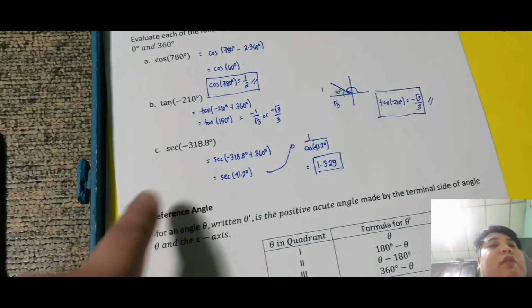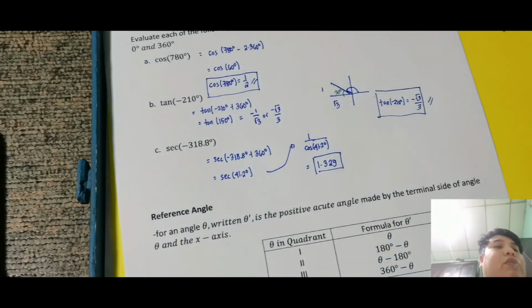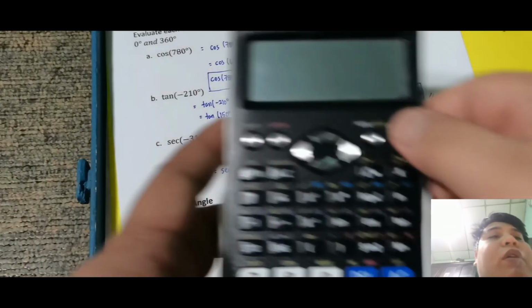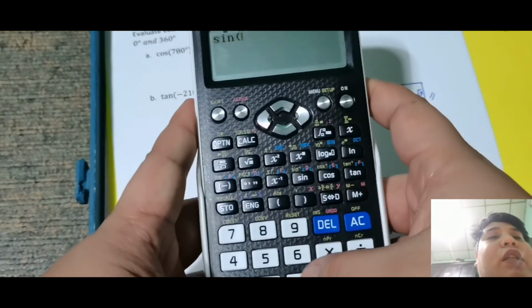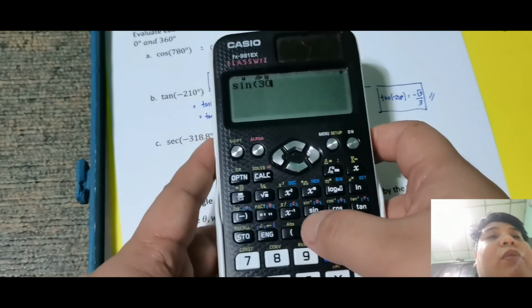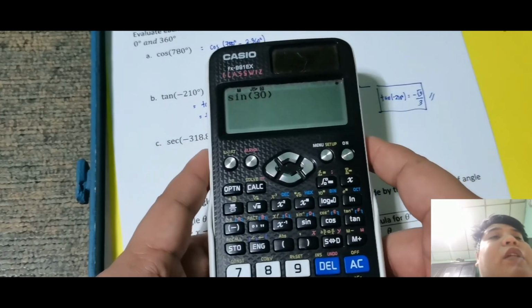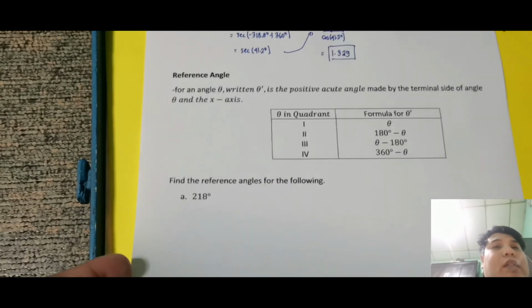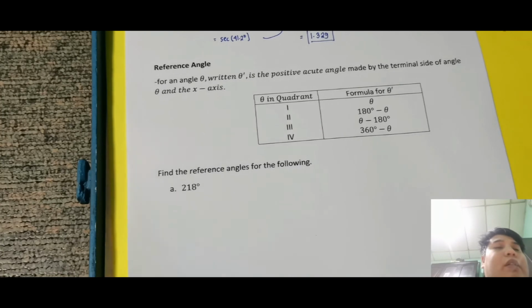Okay, so dapat naiintindihan mo rin yung mga identities na kung paano siya ginagamit. So, huwag ka malilito, lalo doon sa mga tangent square root of 30. Kung nalilito ka, dito mo na lang kunin. Yan eh, sine 30 degrees. Huwag mo lang kalimutan lagyan ng parenthesis or close parenthesis. Then, ayun, isagot. Lalo sa mga may calculator na maganda, para mas mabilis din. Okay, then lastly, let us talk about the reference angle.